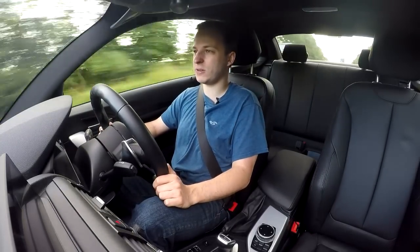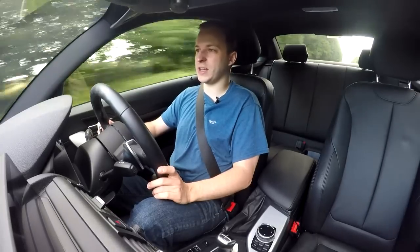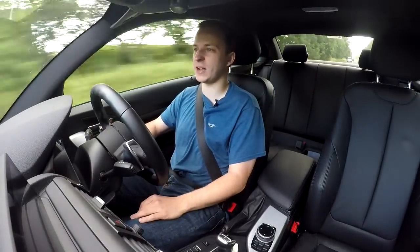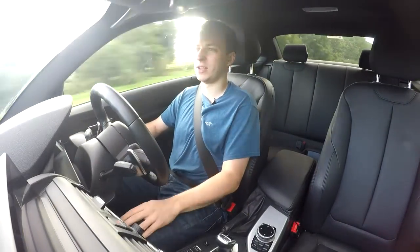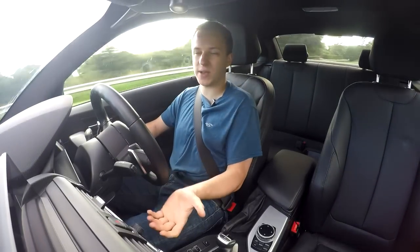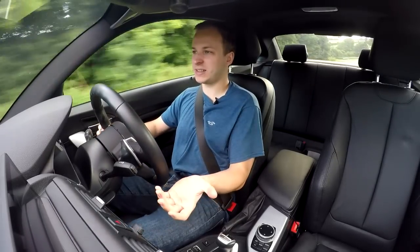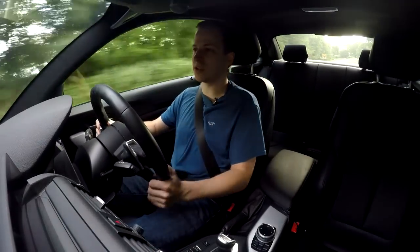I think it's a great all-around car, and if I had to get rid of all of my other cars, I think this would be the one that I would keep. And as weird as that sounds, when I've got an R8 and stuff, you'd think I'd want to keep that. In reality, in the real world of just driving around doing normal things, going shopping, just blending into traffic, but then also being fun to drive, this is the best all-rounder by far. I wouldn't want to take an R8 to Tesco's every day or have to park it in some sketchy neighbourhood. This is a great all-round car that's, like I say, above average at most things.